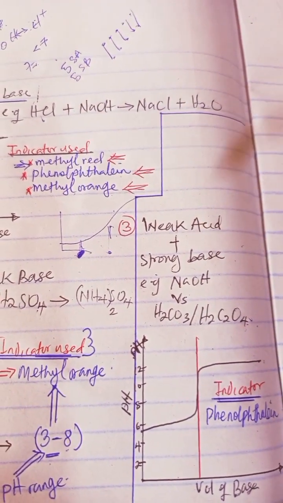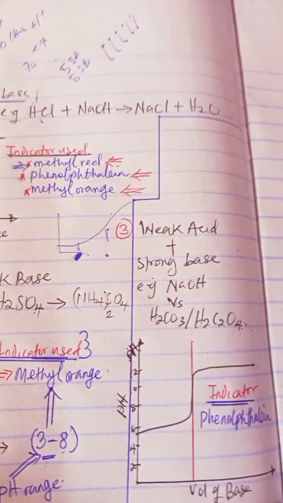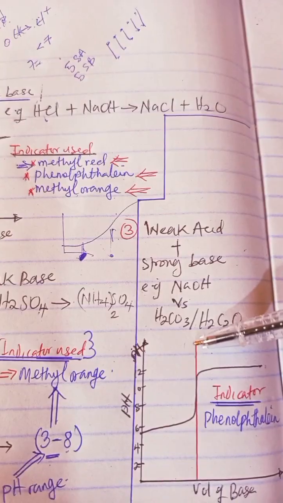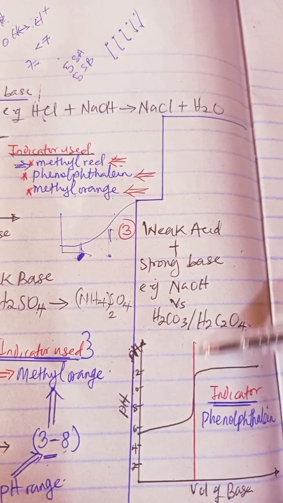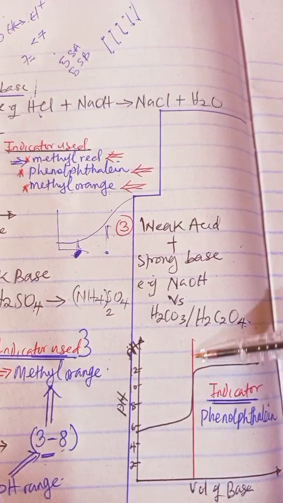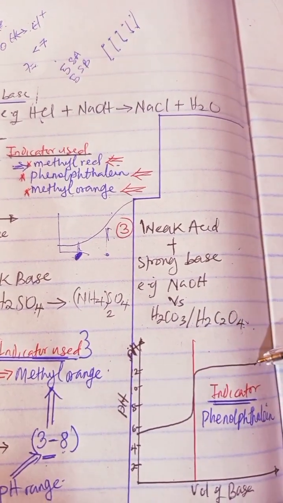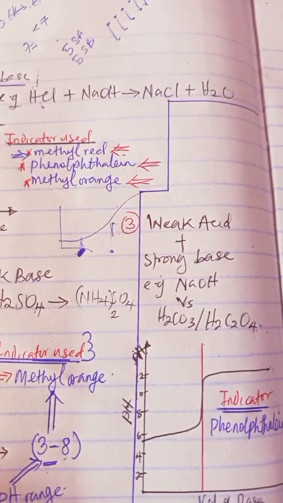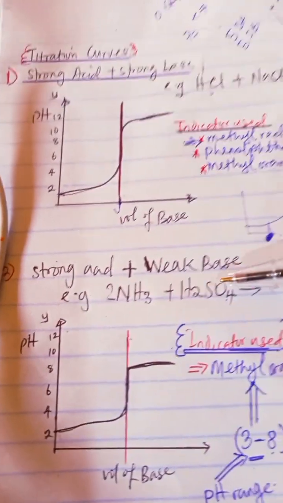You know, anything above 7 is strongly alkaline. So the base is stronger than the acid, so the pH will spike up. This is the end point. This red line tells you where equal amounts of base and acid have reacted. Any small thing you add after that, the pH will keep on going higher and higher. It's starting at 5 point something because it is a weak acid, not like the other one that started at 2 point something because it's a strong acid.